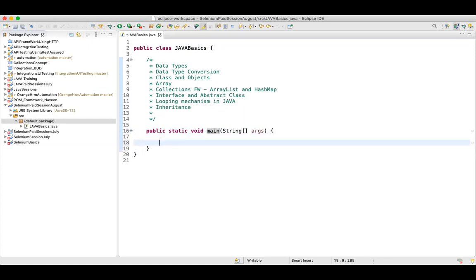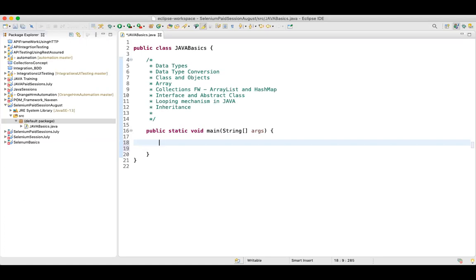Now let's say I am a person working in a company. Let's imagine this class is an employee. So I have some entity, right? I have my name and I have my ID. Let's imagine my employee ID is 45, but I'll have to store it somewhere, right? In Java, I cannot simply say that your ID is 45. You have to store it somewhere.